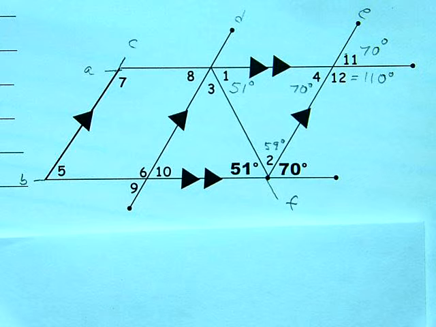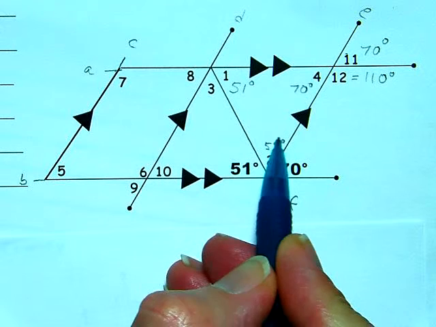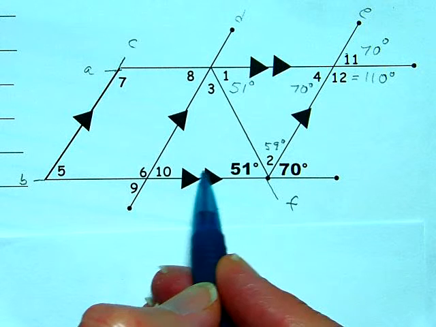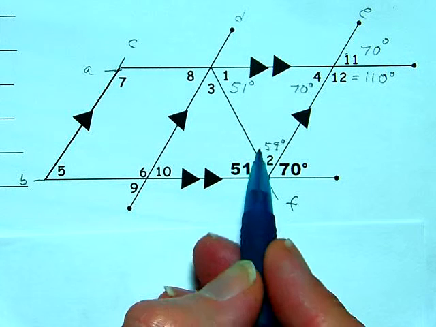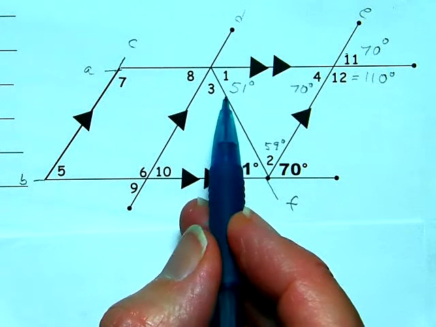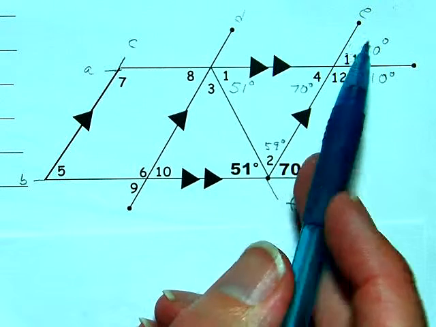Okay. What's another relationship that we can see? I'm concentrating to try to see if there's anything else we can come up with. I see another alternate interior relationship. This time I see it with angle 59. So angle 59 has two parallel lines, but its transversal would be F, right? F cuts parallel lines, and F cuts parallel line E as well as parallel line D.